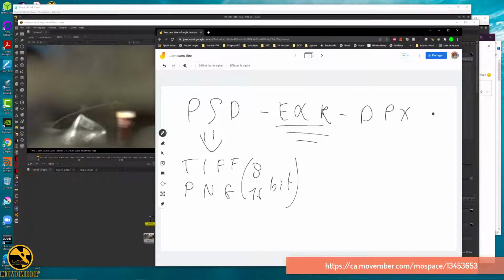The last one, the DPX, is an ancestor. For cinema, for very high quality images, we use the DPX files a lot. It is disappearing now, but it stays at 8, 10 and 16 bits for the color depth. But now, everything will be for you just a name extension.